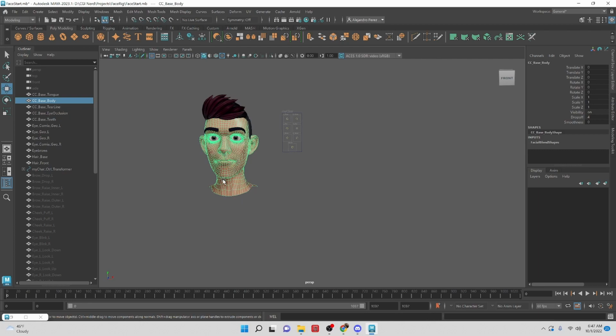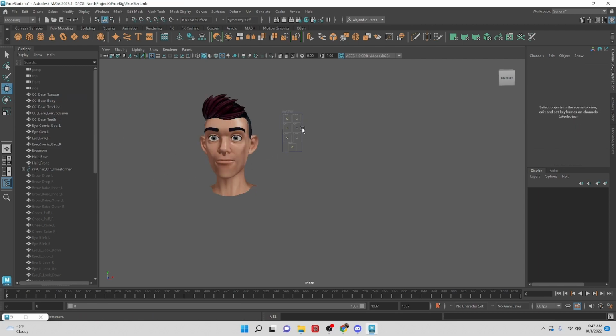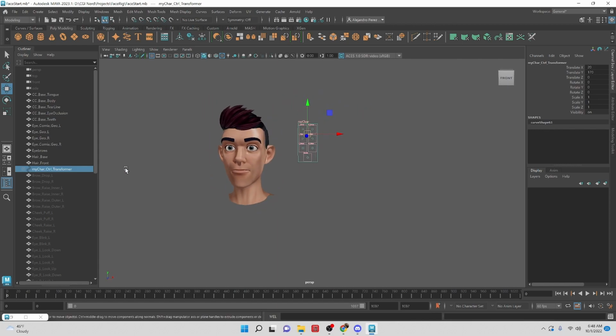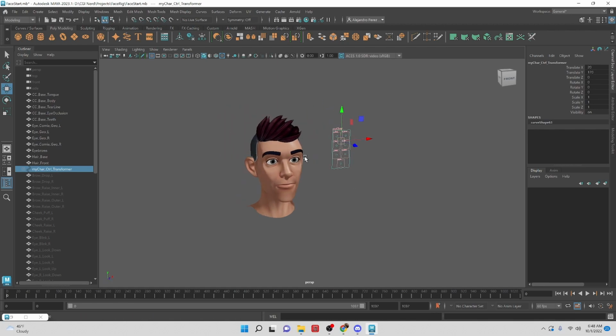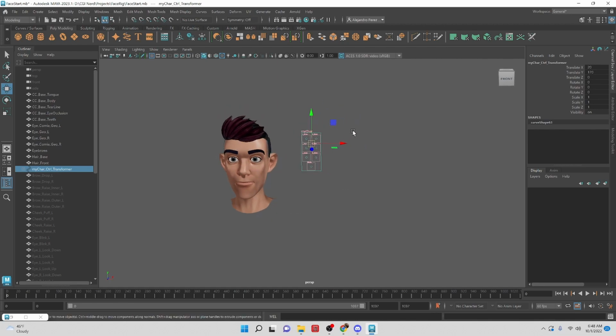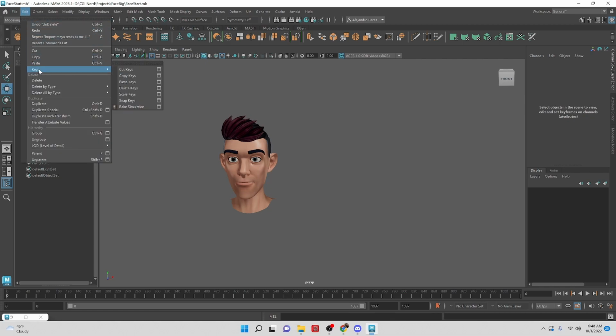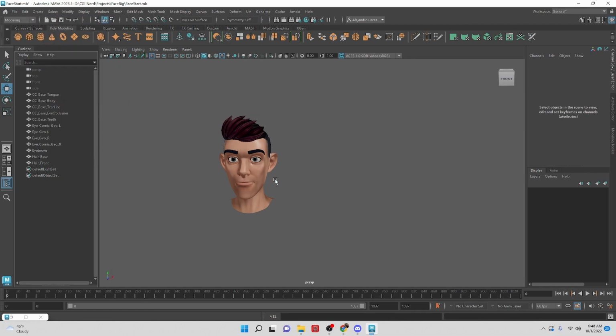So I want to be able to set it up so that it could be any head that is created to attach the blend shapes to. And then also I want to be able to get the control to be positioned here without specifically designating the coordinates. It might not be completely perfect, but we'll get something that is close. So let's edit, delete all by type history.